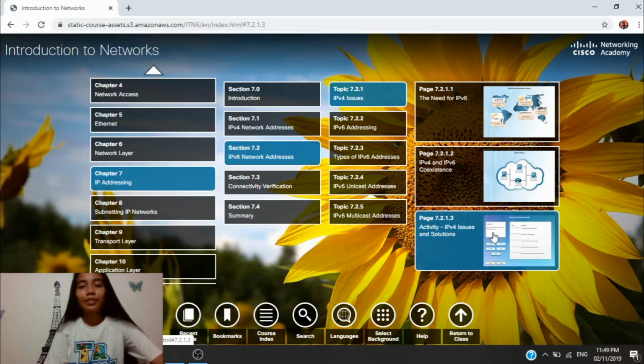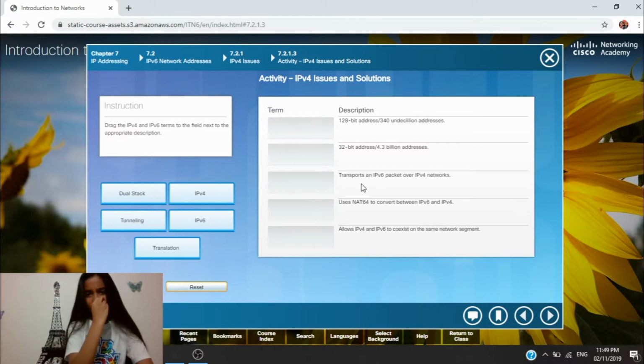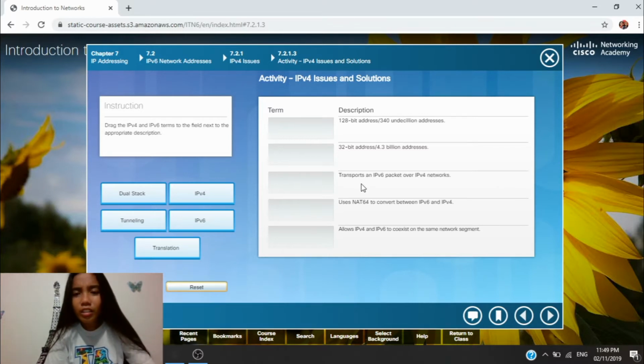So let's proceed in the next activity. We got this, the IPv4 issues and solution. So the first description is 128-bit address and 340 undecillion address.